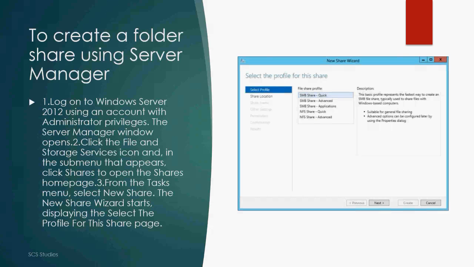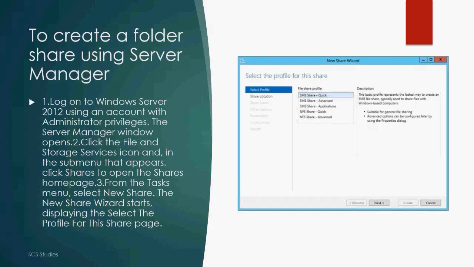So while logging on to the file server, always keep in mind that you should have administrator privilege on it. Then open the Server Manager window. Second, click on the File and Storage Services icon, and then click Shares to provision the shares.